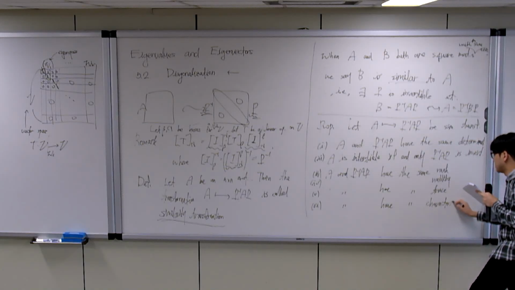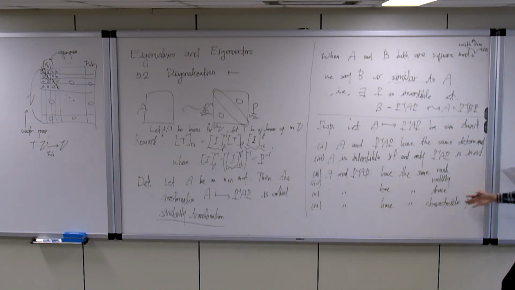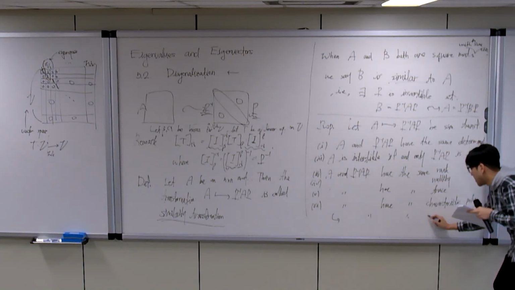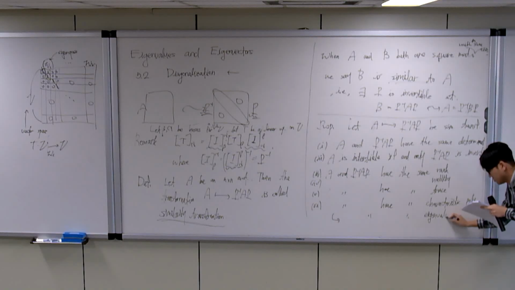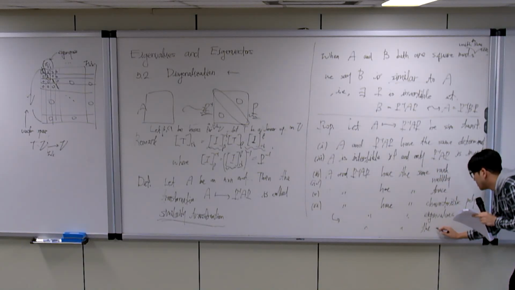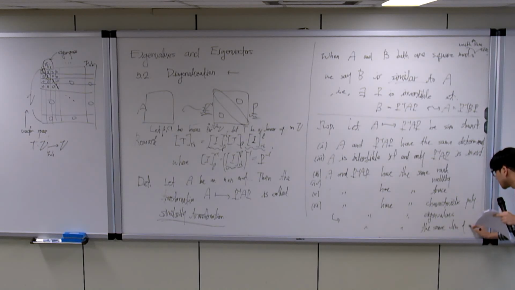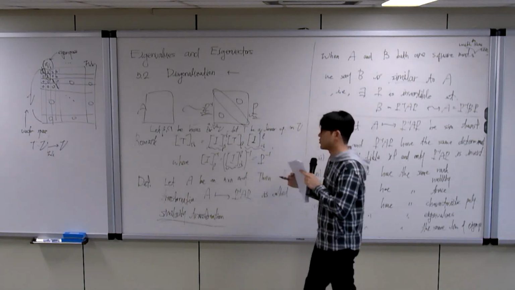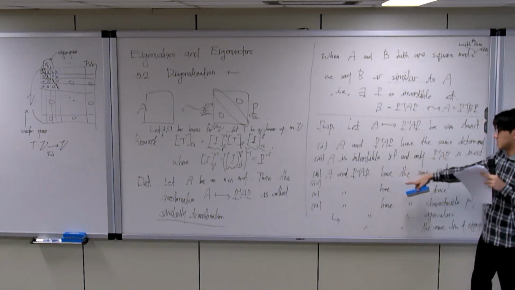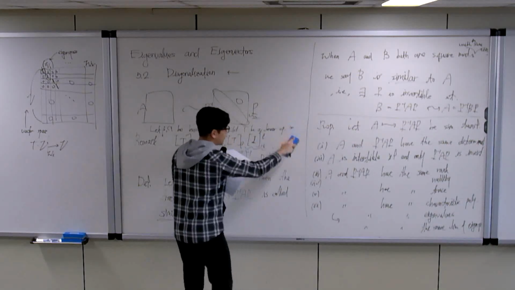Firstly, they have the same determinants, because when you see the determinant of P inverse AP, when we already saw the property of determinant, it can be divided into a multiplication of three, and we know that the determinant of P inverse is the inverse of the determinant of P. So actually it is the same as the determinant of A. And so similar matrices have the same determinant, and the trace is also the same.